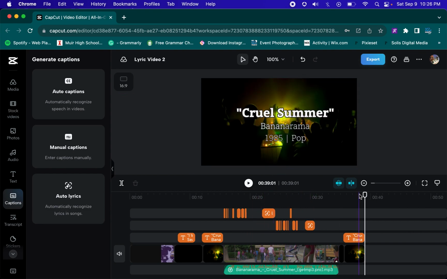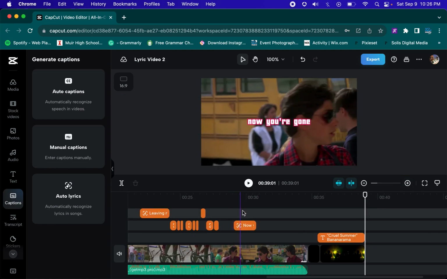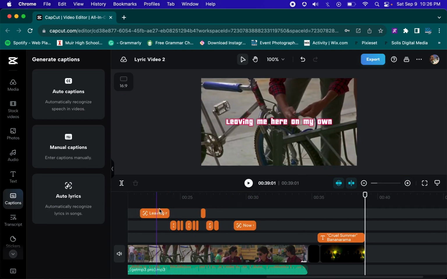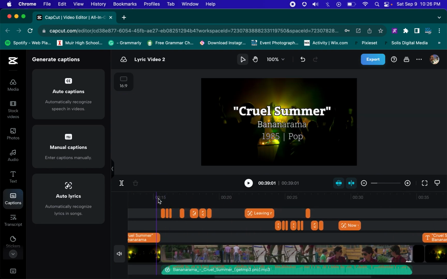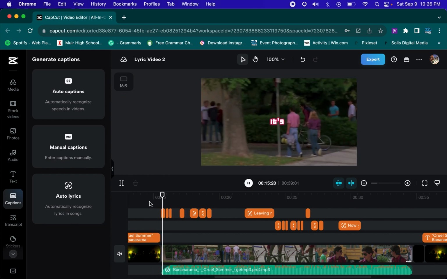I would split this up right here, leaving me here on my own. I would make it into blocks like I did over here. There's a little bit of adjusting I have to do, but you guys get the idea.